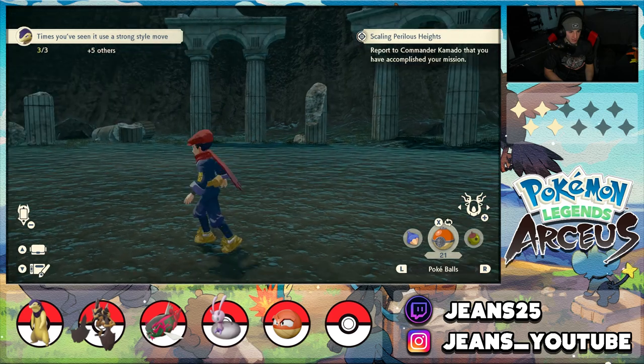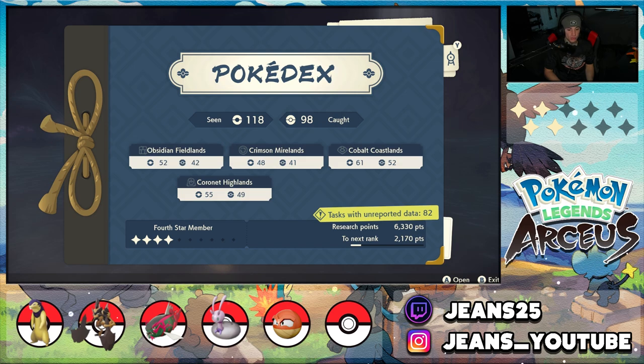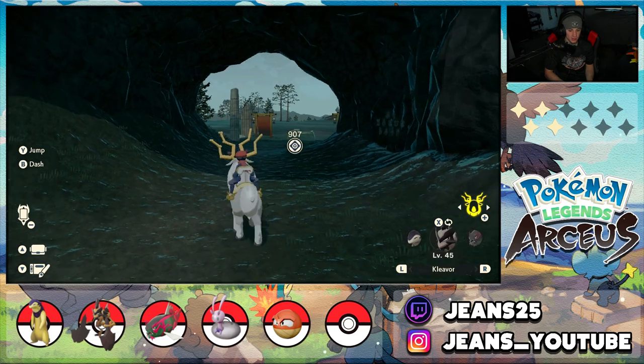We're getting some stuff for Typhlosion. And let me check. Where's that exit at? Right here. Let me check, would it be under my Pokedex? Wow, we need 2,100. But tasks unreported, 82. Wow, 82 unreported tasks. That's a lot. That is a lot. And did she heal my Pokemon?